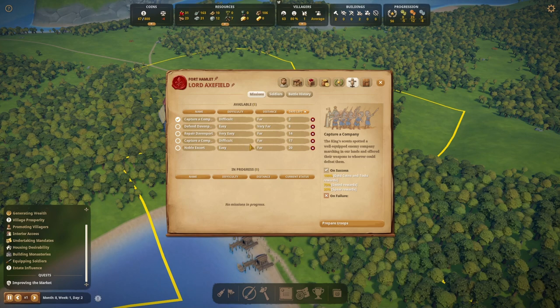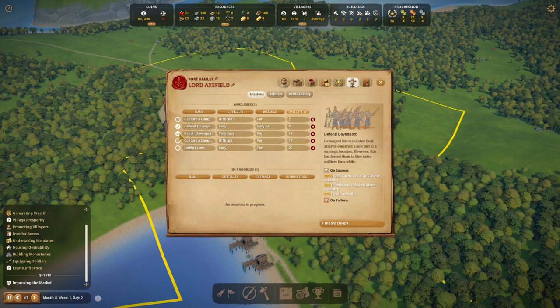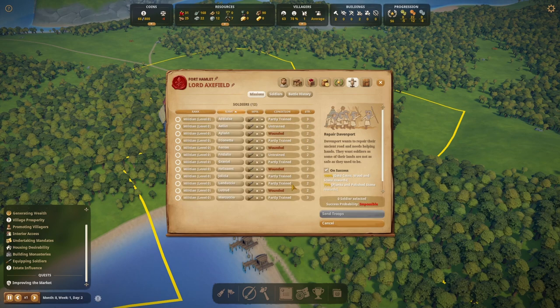So we've got now a lot of easy quests. So let's just see a noble escort. What can we get here? Gems, jewelry, wine. Okay, not really. Planks. Oh, yeah. I can do with that. So any one of these two. Let's go for this one, because it's not going to take as long to complete this mission. There we go.